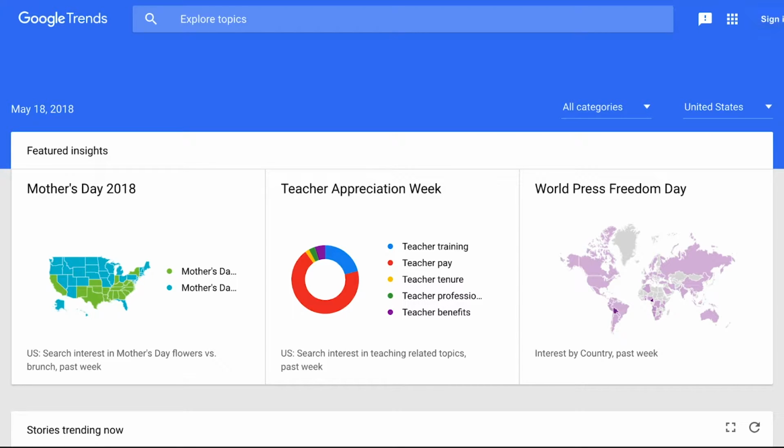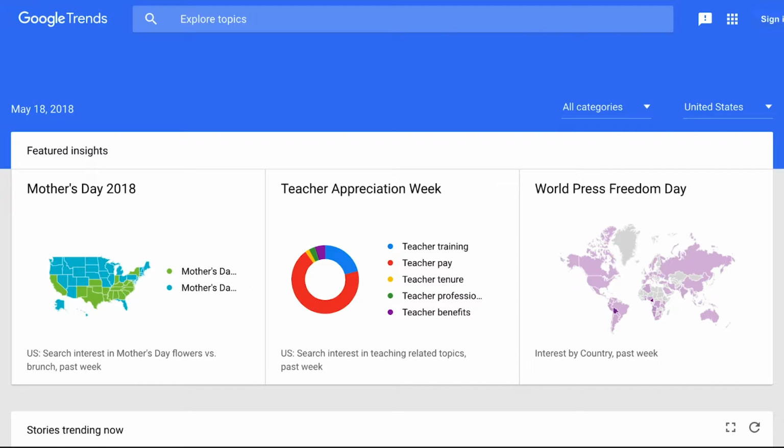Google Trends is a great tool to explore Google search trends, and that can inform all of your keyword lists. It's not per se a keyword research tool like Google Keyword Planner, but it's a quick and easy way to get started. Google Trends allows you to see search interest in a particular topic or search term over time, and knowing when people are likely to search for your product or your service can really help you determine which keywords to use and when in your campaigns.